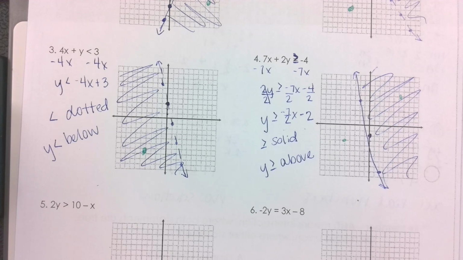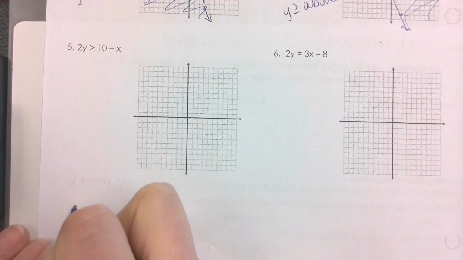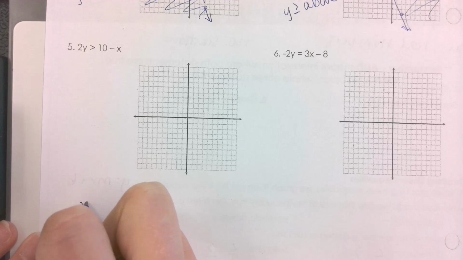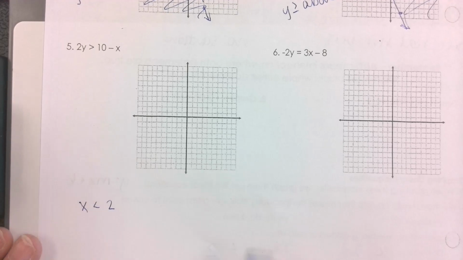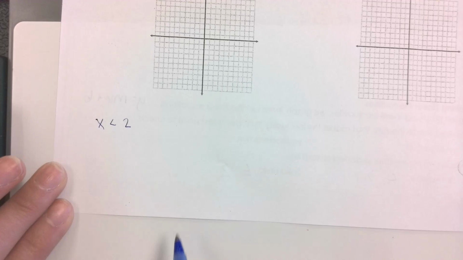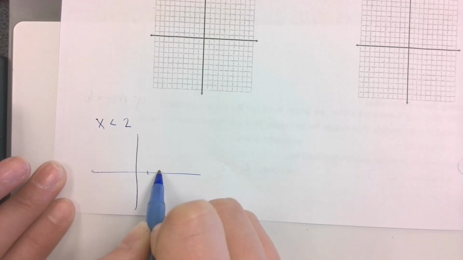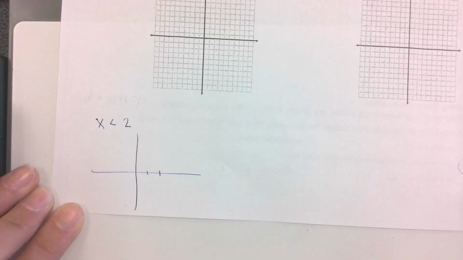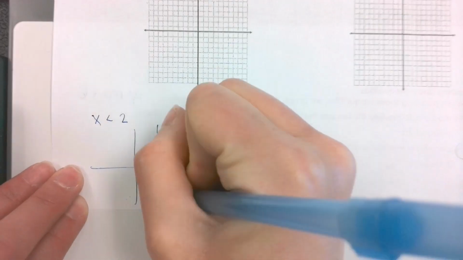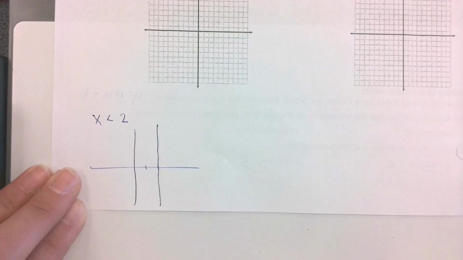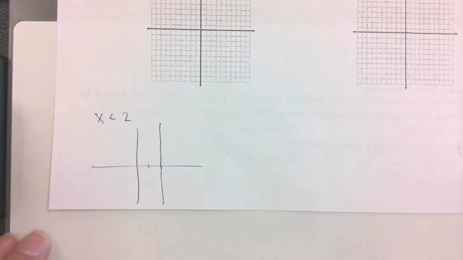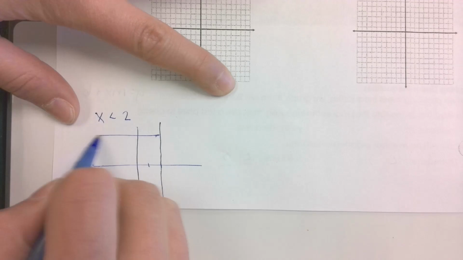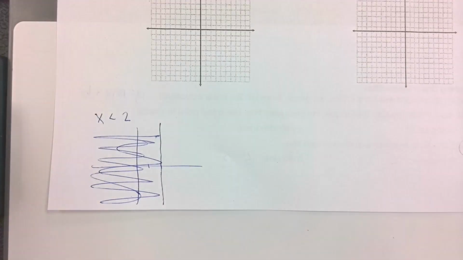So let's pick a number other than 0. Can we do like x is less than 2? Can we go with 2? Is that okay? So if we were going to graph that, you would go to 2. Is that going to be a horizontal line or a vertical line? Vertical. Which way is our little arrow pointing? Left. Which way do you think we should shade? To the left. Is that okay? What if it's what? Still, you would go either way from there.